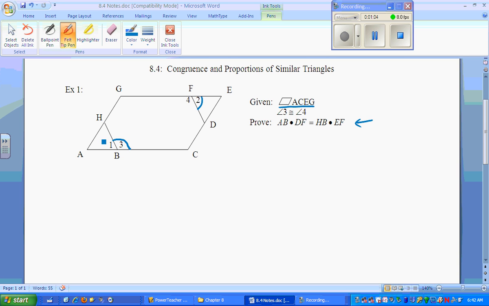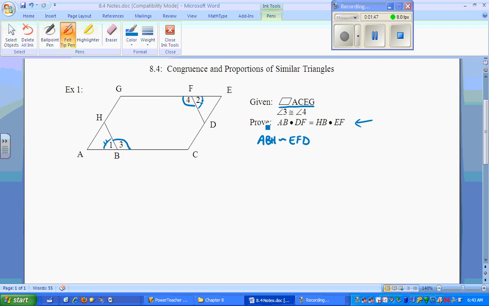So our goal would be to prove that this triangle, ABH, is going to be similar to EFB. Okay. And what is our favorite way of doing that? Angle-angle similarity. Currently, right now, we have two angles outside of them, but what do we know about 1 and 2? Good, they're the supplements of them, so we're going to be able to get the supplement pieces congruent, so we'll be able to end up with 1 being congruent to 2.